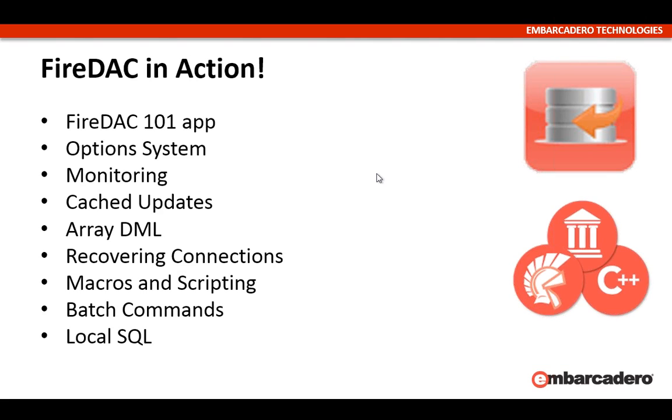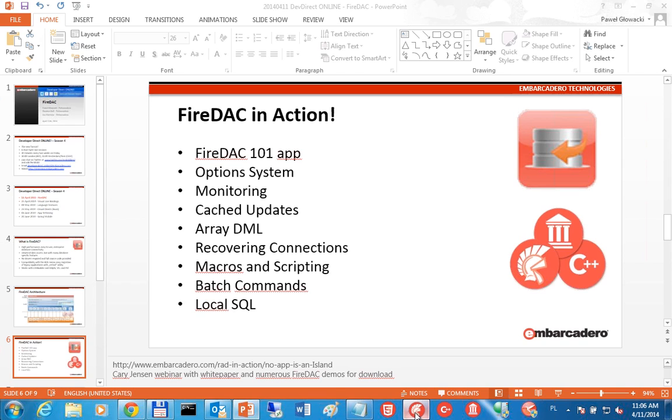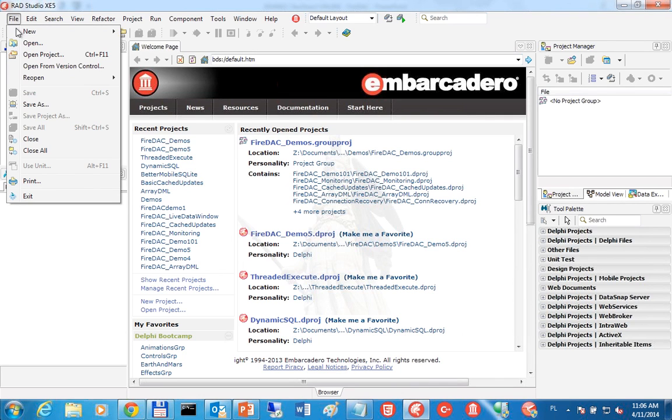So I'm going to move directly into the demos because I want to really make sure that we follow this new 30-minute standard. We value your time, so it's not going to be longer than 30 minutes. Let's start with a simple FireDAC 101 application, just to show you how it works and how to create applications with FireDAC.